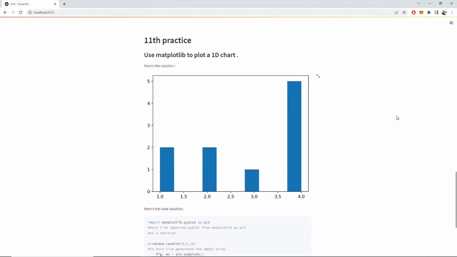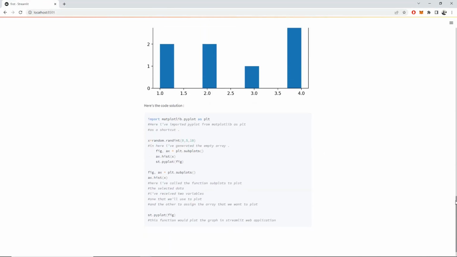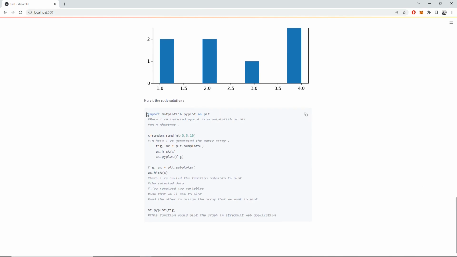So yeah, here is the code solution. As you can see here, I've imported matplotlib.pyplot as plt for shortcut. And then I assigned the randoms using this function over here, x equals random.randint, and passed to it the parameters.